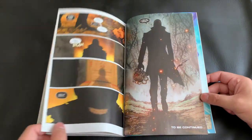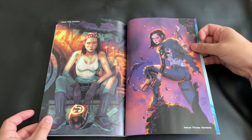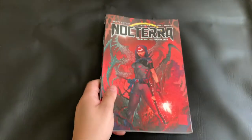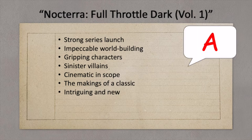I think I have fully bought into the hype of this series. I had high hopes that were exceeded. But now as we reach the end of the collection, I'm beginning to grieve the fact that I am a collected editions person, because that means I'll have to wait many more months to get the next volume of this incredible series — but I assure you, I will be waiting. For one of the strongest series launches I have seen in quite some time, with impeccable world-building, gripping characters, and an unbelievable scope, the Comic Book Report gives Nocterra, Full Throttle Dark, Volume 1, an A. I have no doubt that I hold in my hands the makings of a classic I will willingly go back to over and over again. If you're in the mood for an action-adventure series that's light on the horror, Nocterra is a must-read. Don't sleep on this one, and let me know if you've read this collection in the comments below.